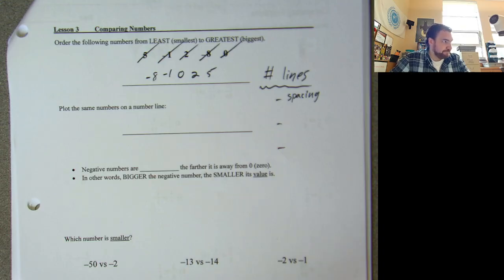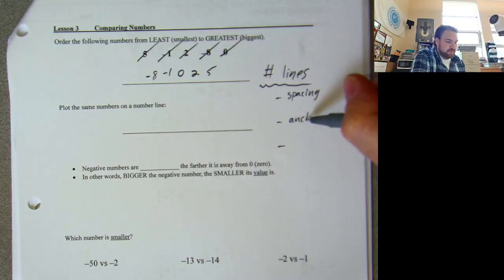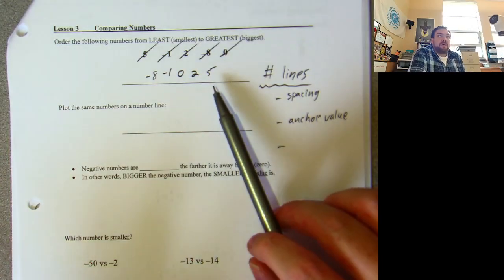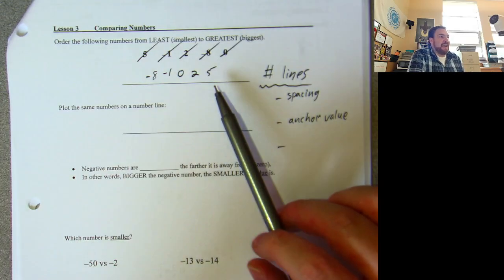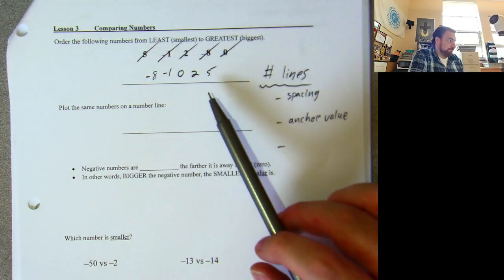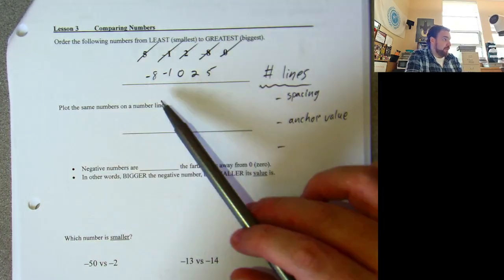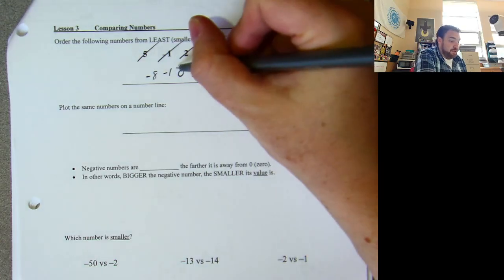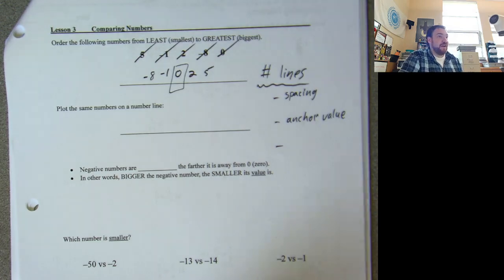Related to spacing, what was something else we talked about? William. Yeah, you need some sort of anchor value. Could be one of the 5 numbers that's there. Often your anchor values are what kind of values? Given these 5, what is an example of a number you could use to anchor your number line? William. What would you choose if I asked you to make a number line here? 0. Okay, 0 would be a number of those 5 you could use to anchor.